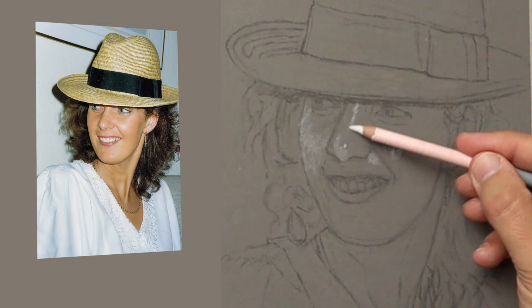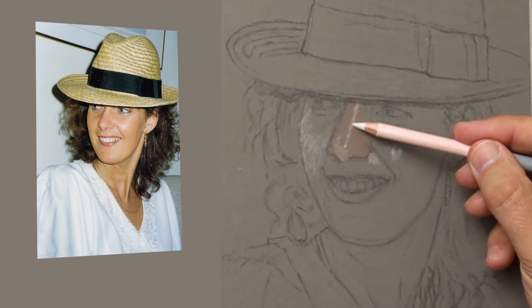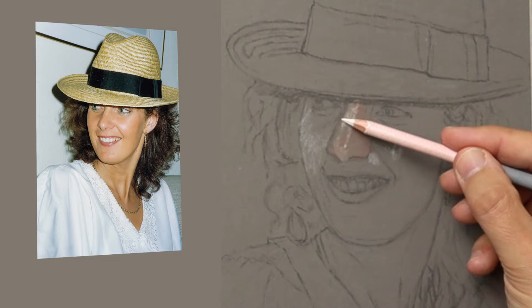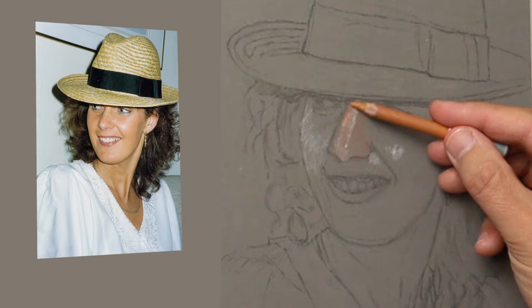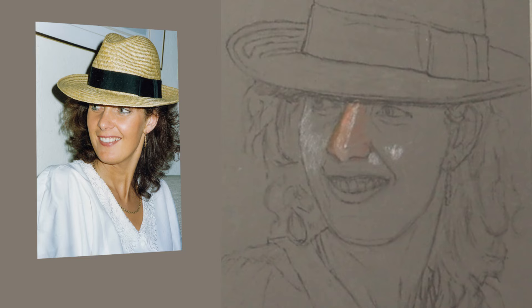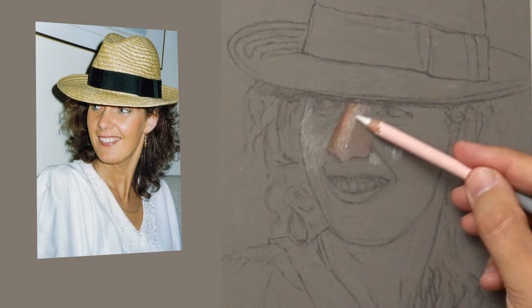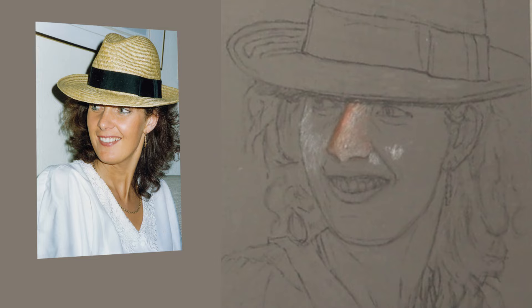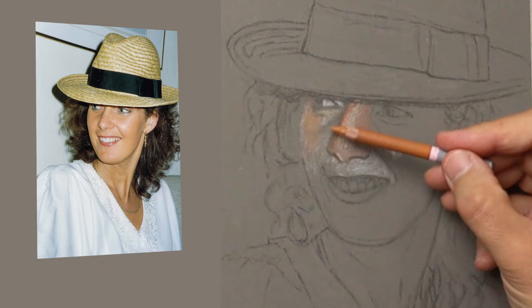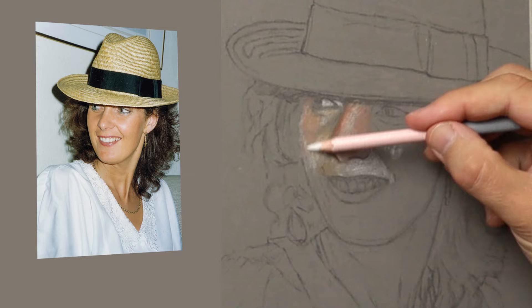The idea of the underdrawing is to correct the outline and to create some form. I'm not interested in getting the values right or the chroma — it's all about getting the shape of things and making sure everything's in the correct place. I'm using the warm red and yellow ochre as a basic colour. To desaturate the red I'm using olive green as a complementary colour. If you ever want to desaturate a colour or make a shadow of that colour, just use its complementary colour. At this stage it's about relaxing and enjoying the freedom — just make sure it goes on really light because you need to keep that tooth there for when you start putting the richer colours on. This is a really good foundation because it makes it easier for the subsequent layers.